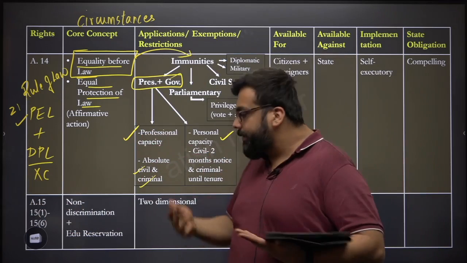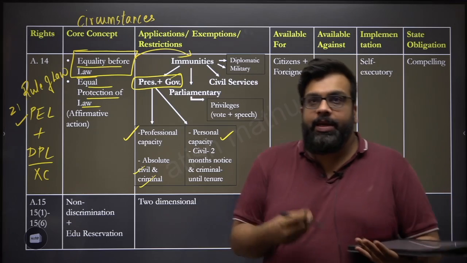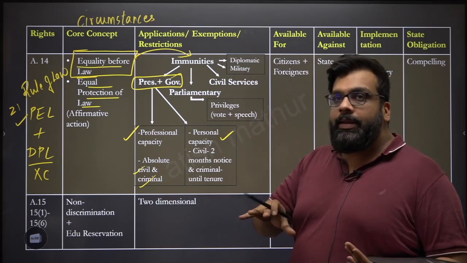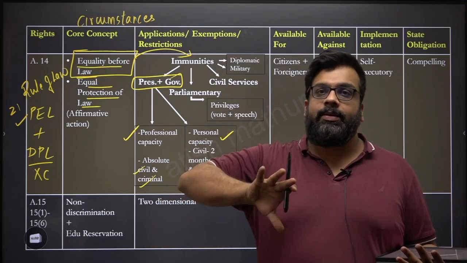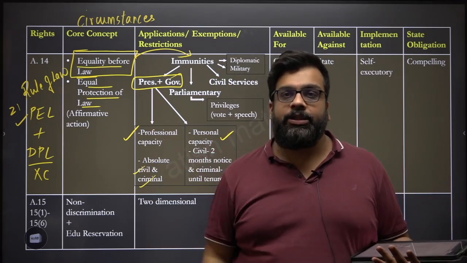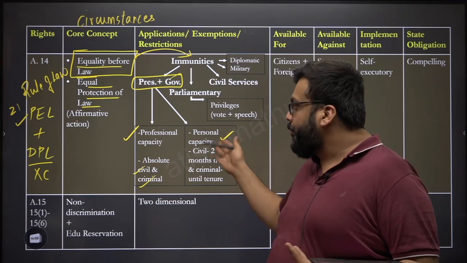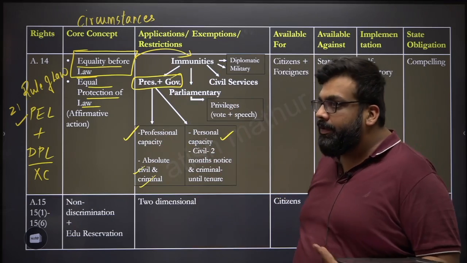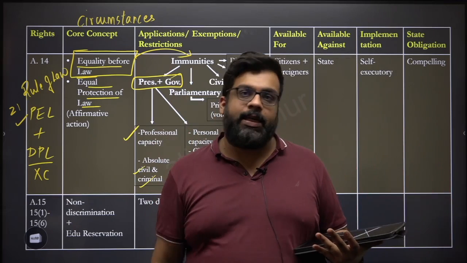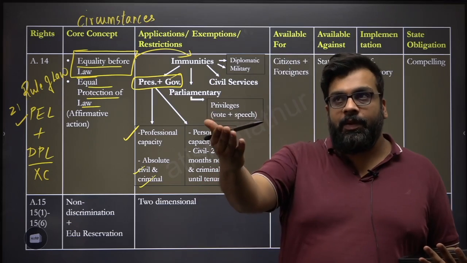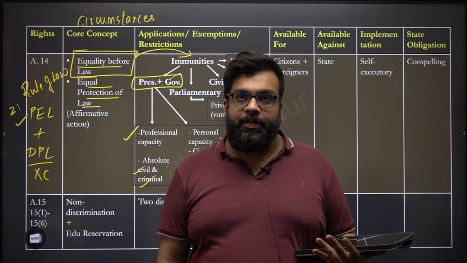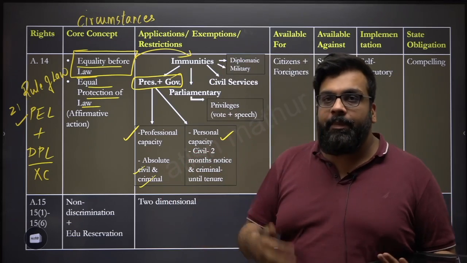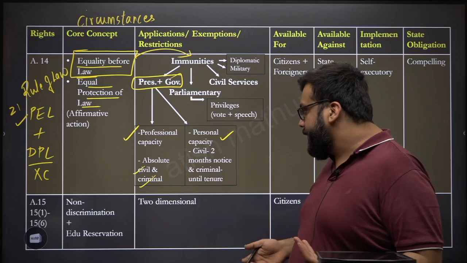Whereas in a personal capacity, in an individual, personal, private role, that's not the case. But still, you have to protect them so that they are not frivolously charged with things that can hinder them to do their professional work properly. So, for example, let us say the president forgets to pay his or her credit card bills. Then you would have to undertake a recovery from them. In that case, you would have to give them 2 months notice before initiating recovery proceedings.